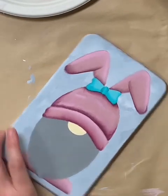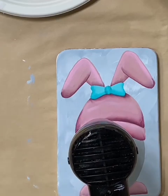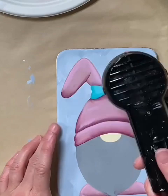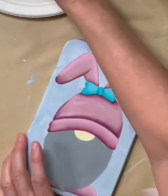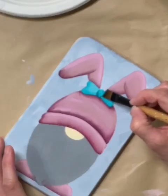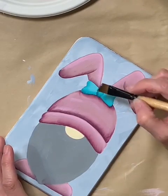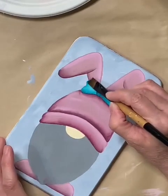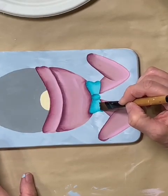All right, so we have that. We're gonna dry that real quick. Alrighty, let's get a little more of that blue, and I want to darken that up a little bit in the center and down here on the bottom. Kind of washed out a little bit. My brush is holding water crazy these days. I don't know what the heck. Might have to do a deep clean on it or something.